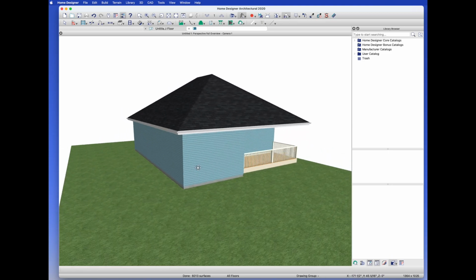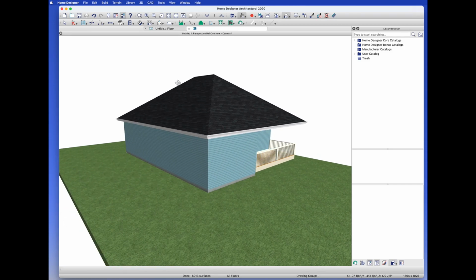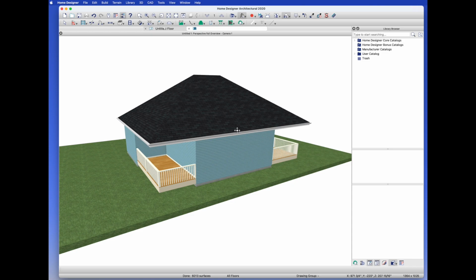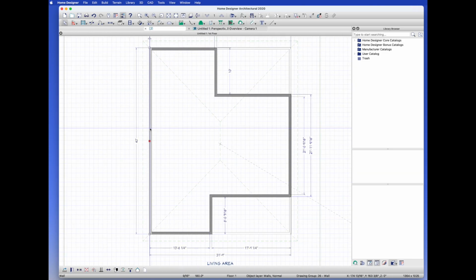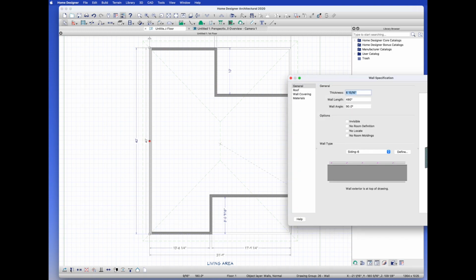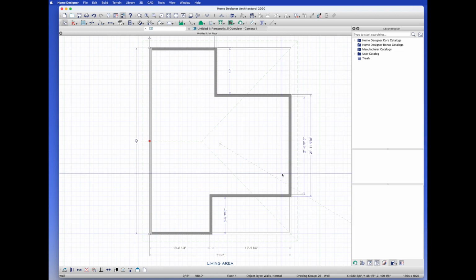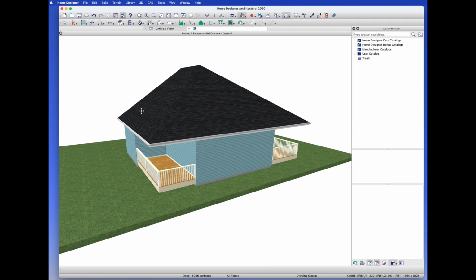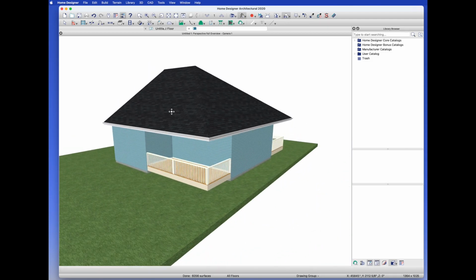Let's say we don't want to have a hip roof. Let's say we want to have a gable roof, which means like here would be a big triangle and here would be a big triangle. Well, to do that, we just go back to the plan, select the whole wall, hit open, go to roof, and full gable wall. So you see right now it's already done it there. I'm just going to show you before we do the other wall. Now this side has become a huge gable, and this side is still a hip.